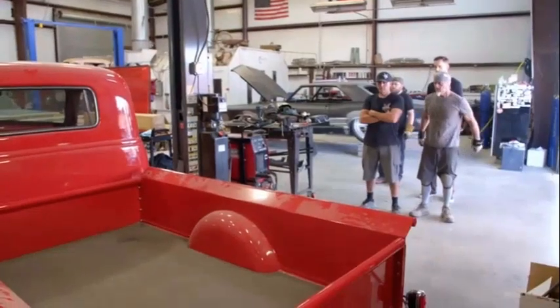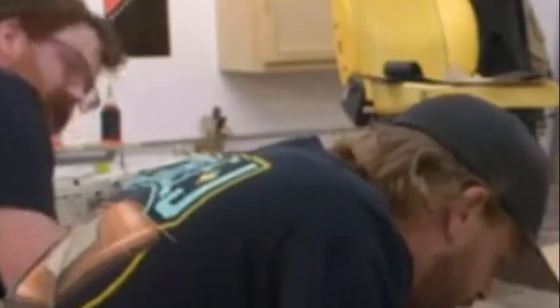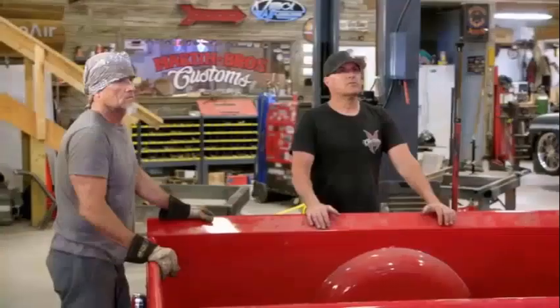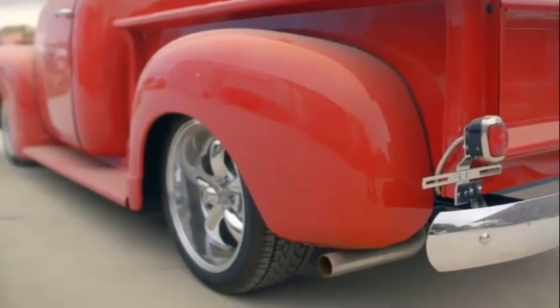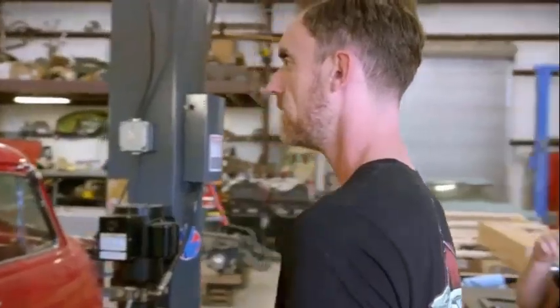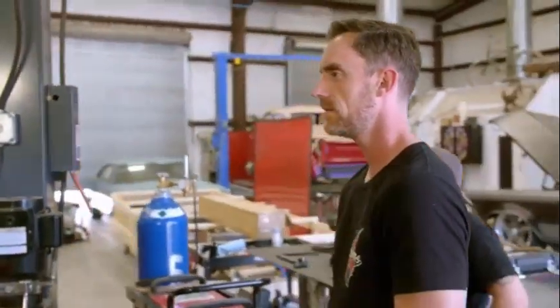The mounting's weird. They did some weird stuff on the other frame. I wonder if the wheelbase was off on the other frame and they moved the fenders to fit. I bet so. It seems like the wheelbase on the old frame was longer. The one we have now has a factory wheelbase. They modified that frame. Dude, that running board won't lie because that running board had a 1.25 inch gap in between each side, dude.